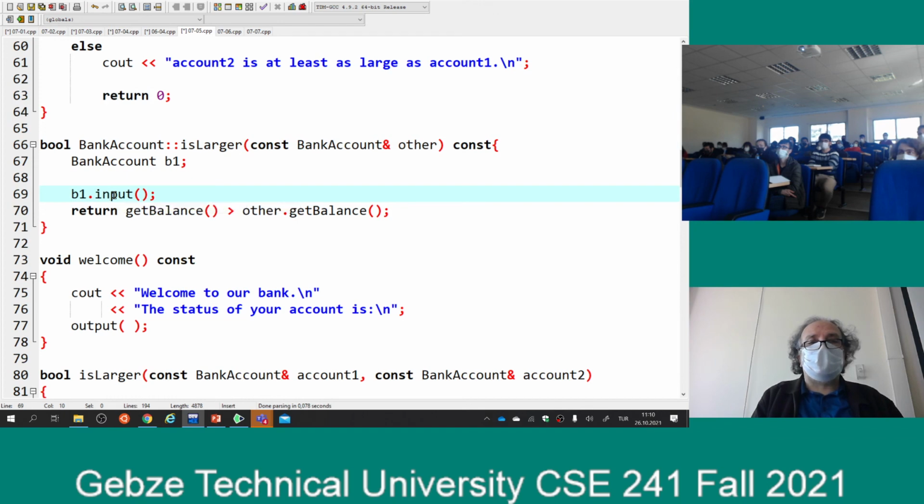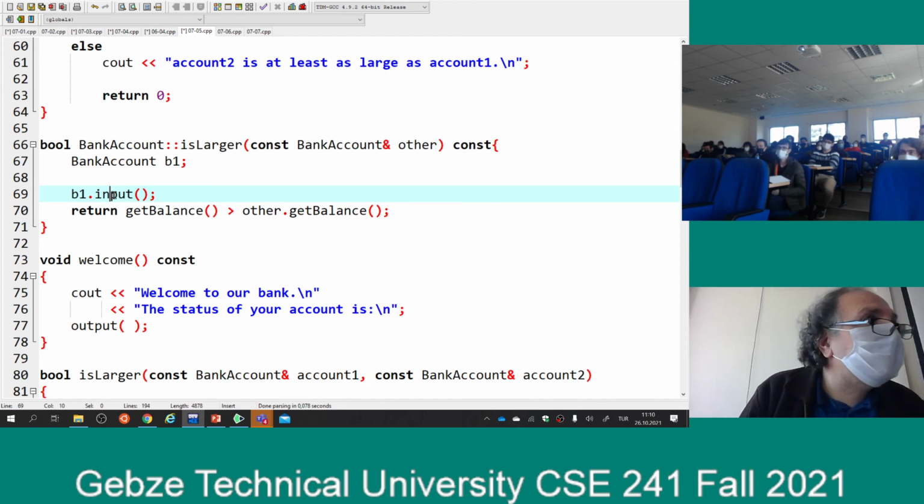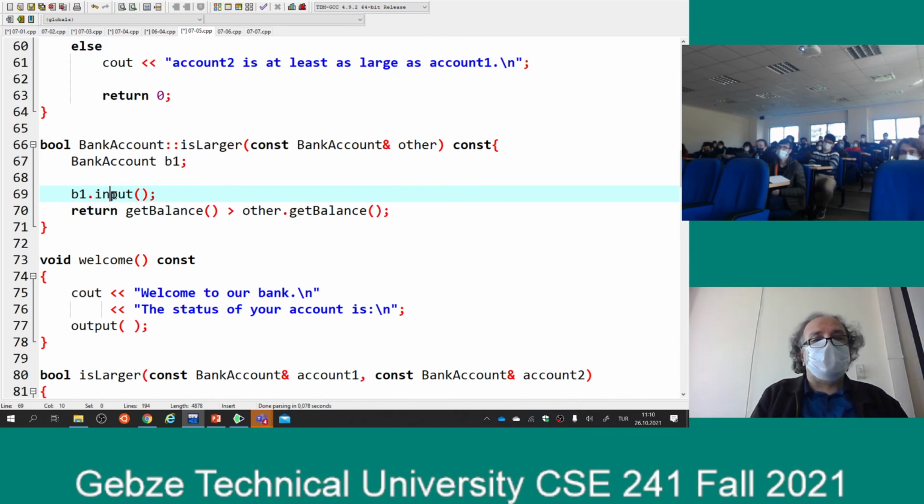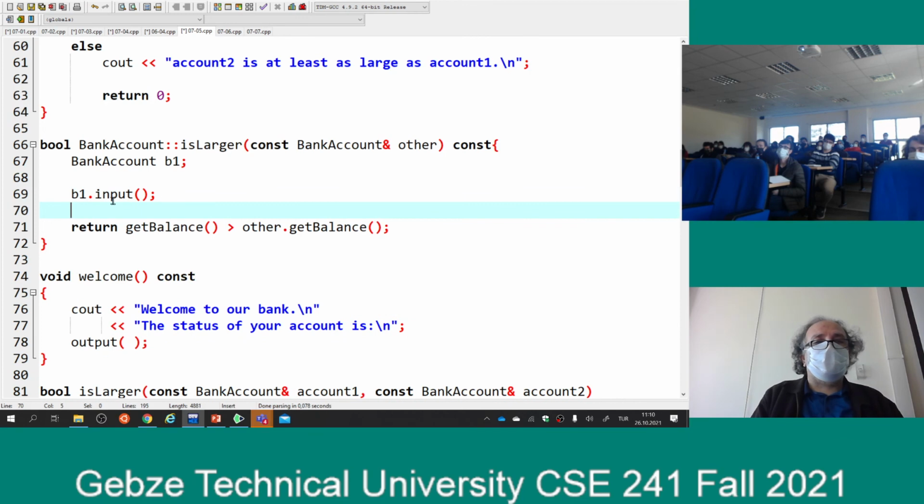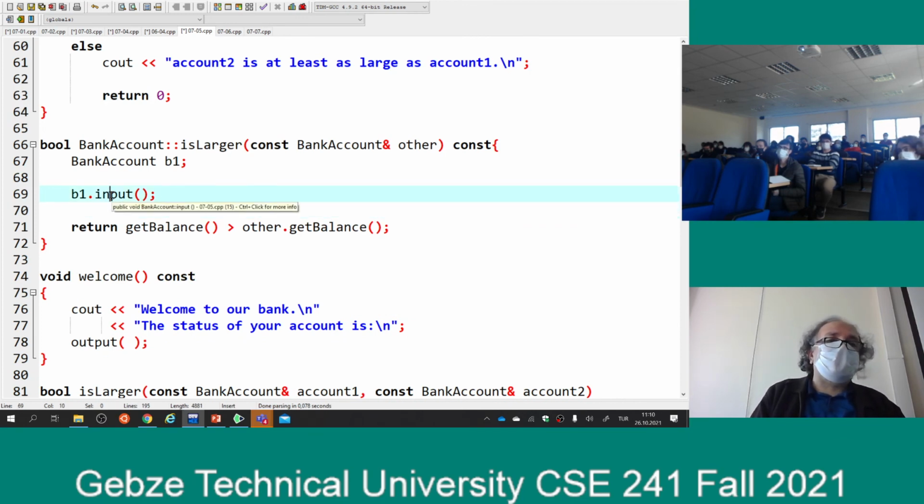Would line 69 compile? What did we say? Inside the const functions, you cannot call non-const functions, right? Well, the way I ask you is a tricky question. B1 is a different object. The answer is yes. 69 compiles, even though input is not a const function, because I am calling it on this object B1.